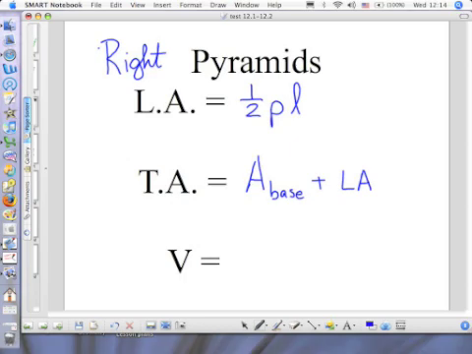And then finally, the volume of a pyramid is the same formula as volume for a prism, except the relationship between the pyramid that would be taken out of that prism is that its volume is 1/3 of the original. So you multiply by 1/3. And these are your basic formulas. From there, you're going to get more specific based on the shape that makes up your base. Okay?